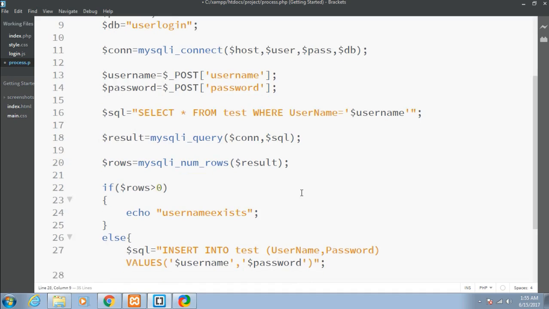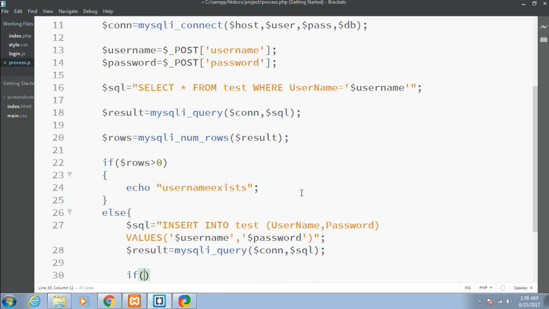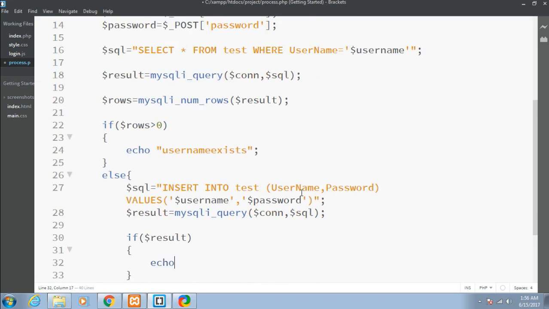So let me execute this MySQLi query, same connection variable and SQL. After this we will check that if the query executed successfully, then we will echo the message of success which we have provided in the login.js file.